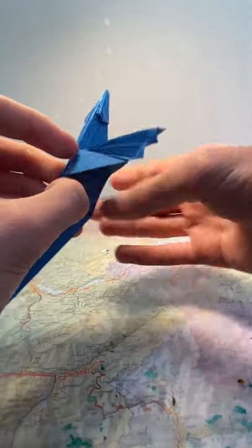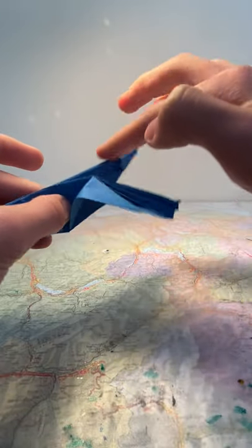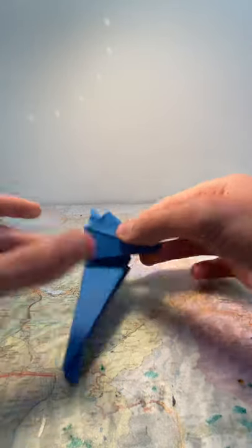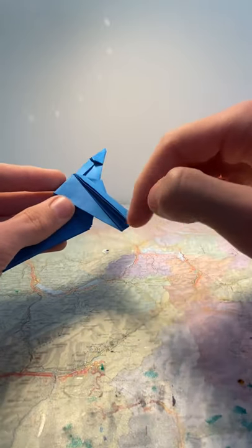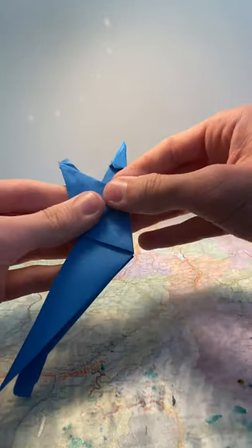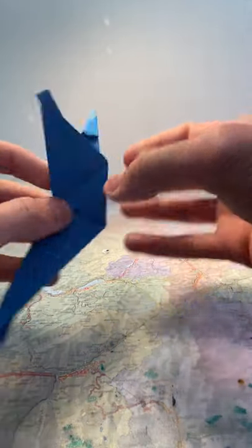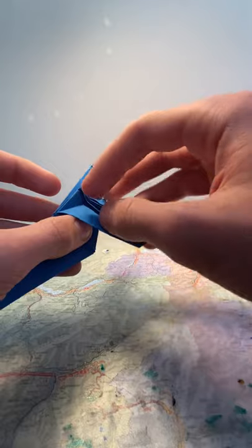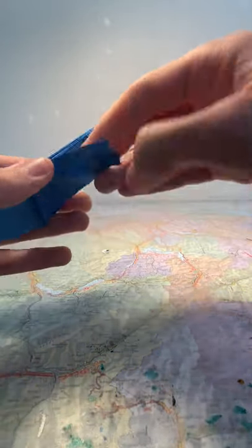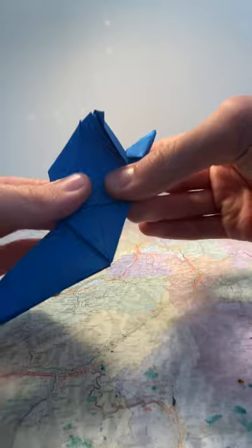You should end up like this. Now fold the edge here so that it's straight with this edge here, then flatten it. Now fold this part upwards so that it blocks against the two edges. Then slightly fold it back a bit so you have access to these flaps here so you can open them up. When you fold it downwards and open the flaps at the same time you should have this shape. Same thing on this side: pull it out and then flatten it down. You should end up with something that looks like this — this will be the future wing.